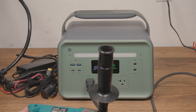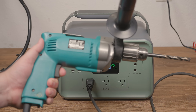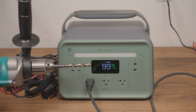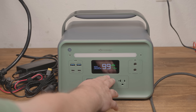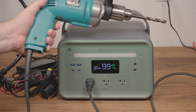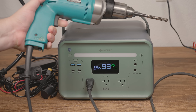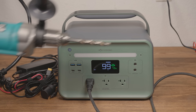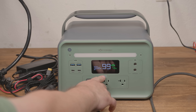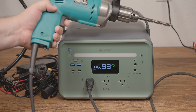One of the first things I found is that the AC overload shutdown is far more sensitive than it is on other units. This unit is rated at 660 watts continuous, and 990 surge. When trying to start a 3/8-inch corded drill, I had to be very careful to bring the speed up slowly, or the Yoshino would fault out on overload. The drill may pull a bit over 990 watts for a fraction of a second if I just slam the drill to full speed all at once, but I was surprised how careful I had to be to speed up the drill slowly.